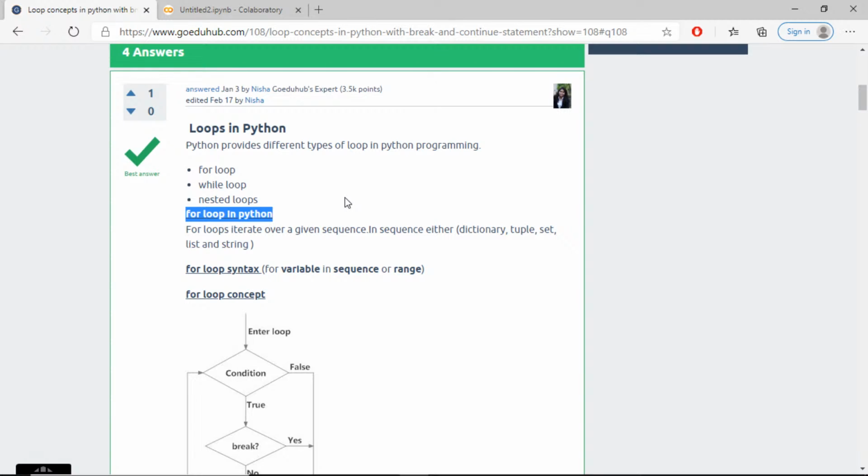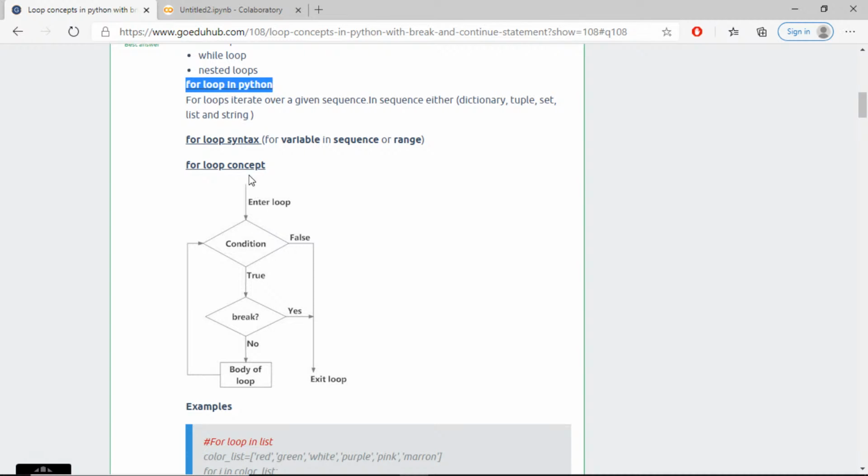And there are different types of loops. We will write a loop body, and it will check a condition. How the loop works, I'll tell you. Inside a loop, there is a certain condition. If this condition is true, then we will execute the code written inside the body of the loop. And if the condition is false, then we will come out of the loop.